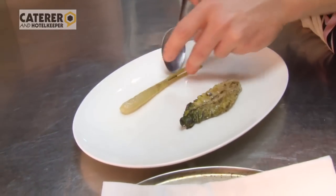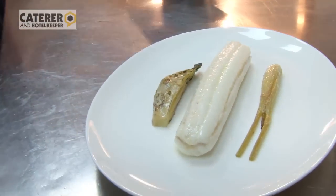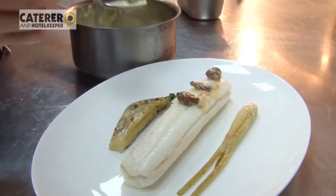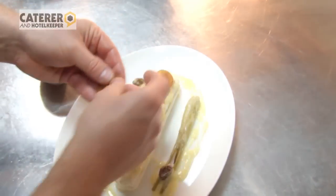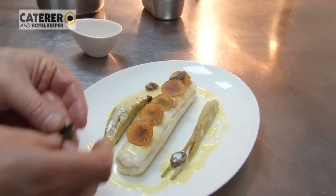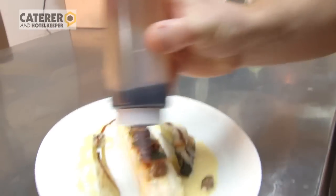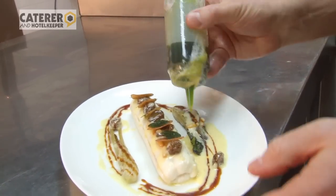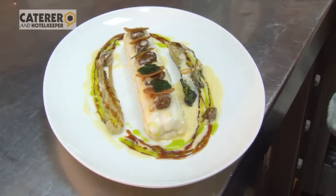So we've got our lettuce and our fennel, fish down the centre, some charlotte potatoes, and then a little deep-fried parsley for colour. And then just a little modern touch — I just want to add a little bit of meatiness to the dish, so I've got a little reduced chicken jus, and then a little bit of chive oil, fresh chive oil, just a little bit of freshness within the dish. And that's it.